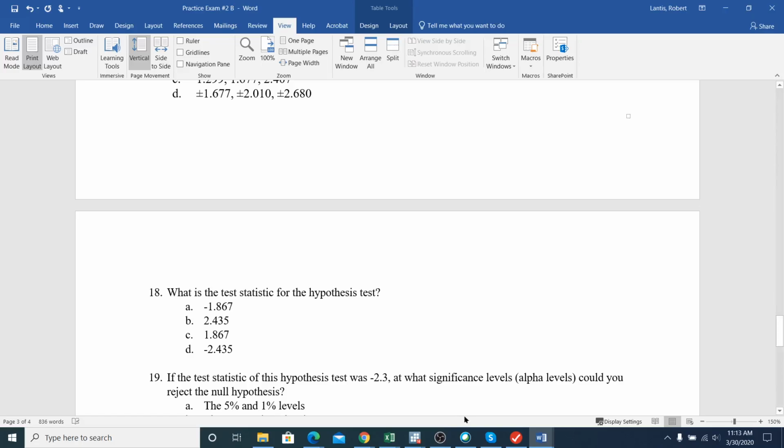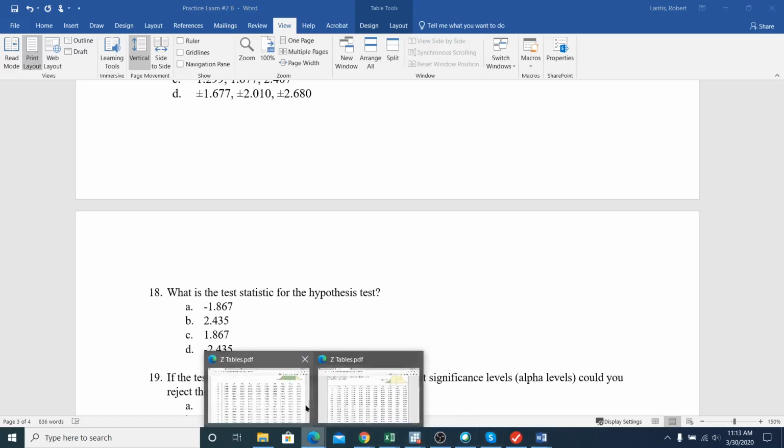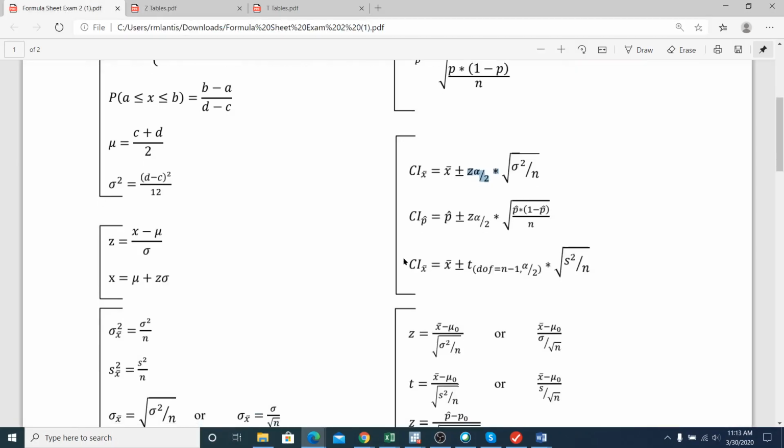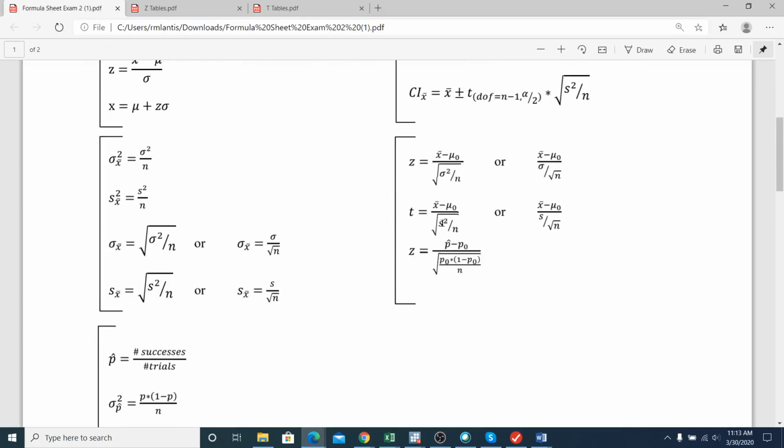Well, we go to the formula sheet. Here's our three test statistic equations. Remember, this was the scenario where we had a sample mean and we were only given a population standard deviation. So we knew the population standard deviation, so this was the one that we used. Okay? So plug in our sample size. I can't remember exactly. We'll see in a second.